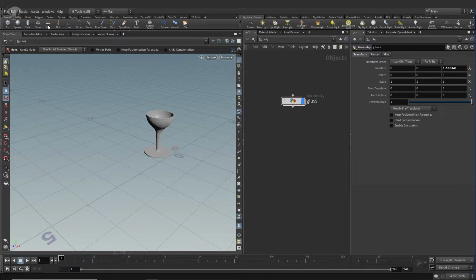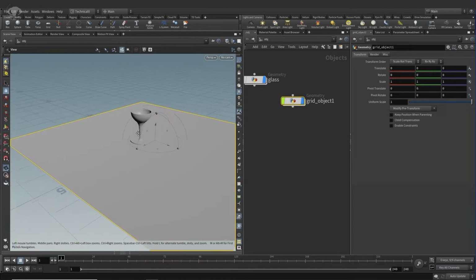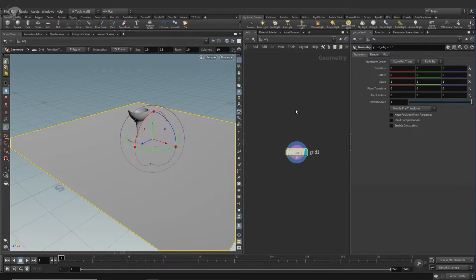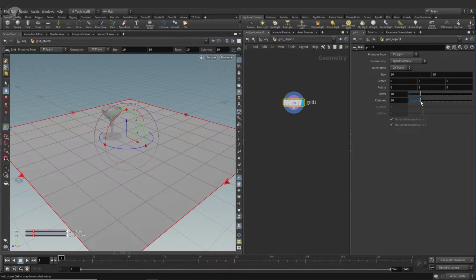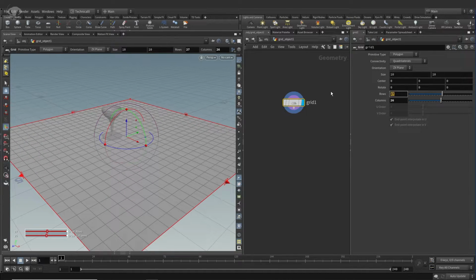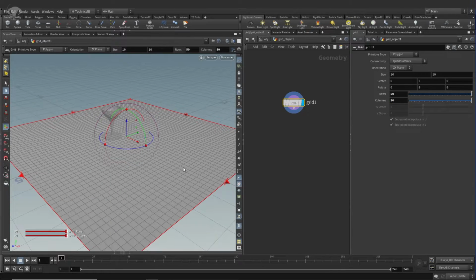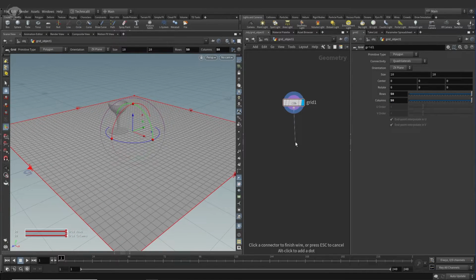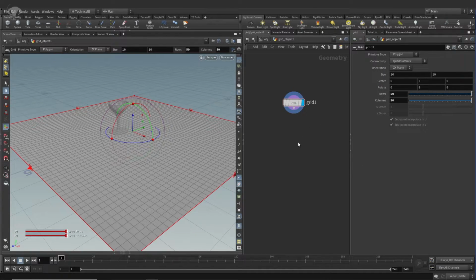I will create a grid node by control clicking on the grid here, and I'm going to also add a little subdivisions. What I'll do is turn on my wireframe shader so I can see the resolution. Okay, I'll just add a bit of resolution. Let's make it, let's say, 50 or something. 50. Also add a bend node.